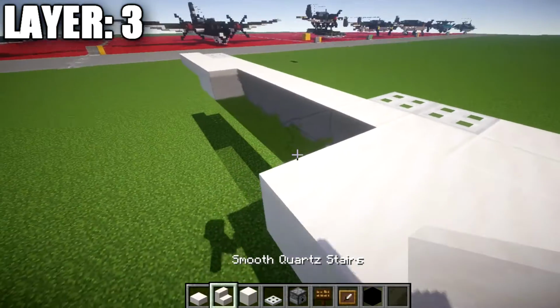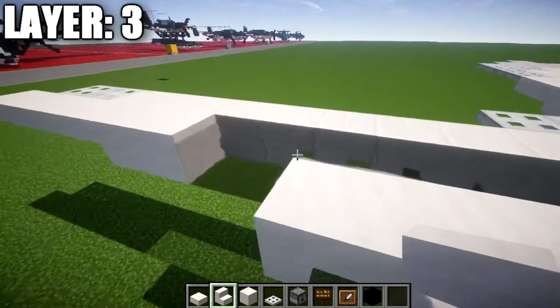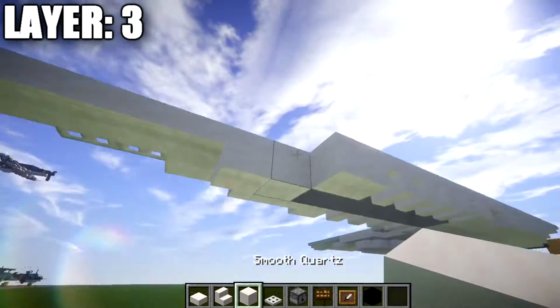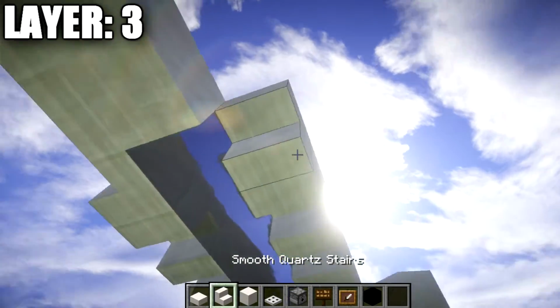After that's done, we're going to place down a row of 1, 2, 3, 4, and 5 quartz upside down stairs, followed by a quartz upside down stair here.